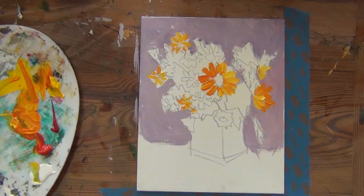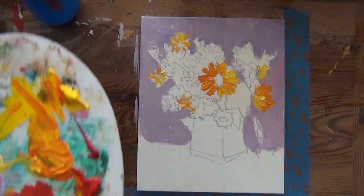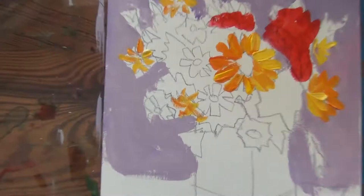Now, next step with the red, I'm gonna grab a little bit of that red and water, and I'm gonna make it a little bit more fluid, runny and watery. You can have a handy water spray or just add water, and I'm gonna start covering almost every single area that I see the red flowers and even the greens. Can you see? You can still see through the drawing.